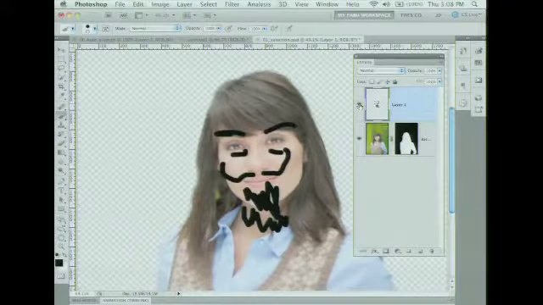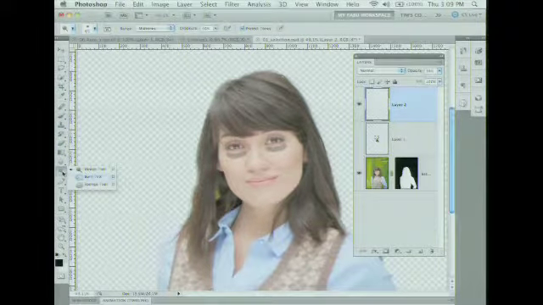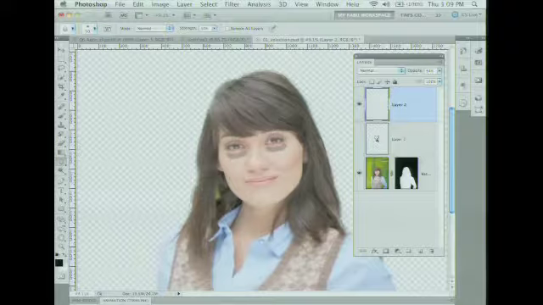The other thing that Layers allow you to do is, make a new layer, is I'm going to give her bags, but instead of giving her bags, I made her look like a football player. So what I'm going to do is take this layer and I'm going to back off its opacity, and then I'm going to take this tool over here called the blur tool. I'm going to blur that up a little bit. Maybe we'll back off on the opacity a little bit more. And there, I've just given her nice bags under her eyes, something I'm sure she enjoys. So again, I can turn them off.